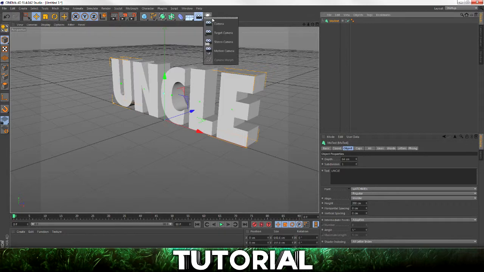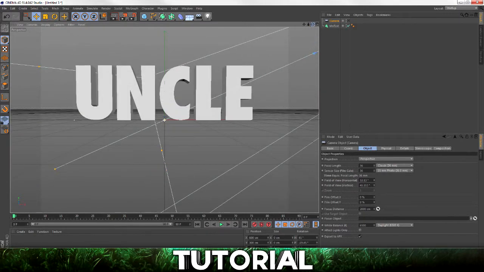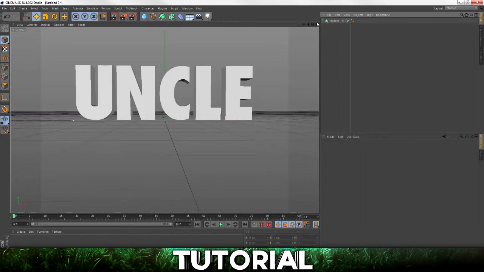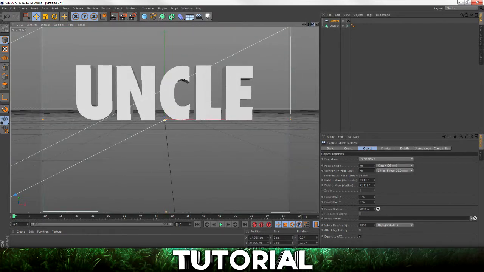Then you're going to want to get a camera. Make sure it's not selected yet. How do you select it? It's right here. Just hit it once, then you're going to have the keyframe. So this is what we're going to use it for later. Okay, I accidentally hit that, didn't I? Yeah, okay. Let's just delete that one out, and then make it so it's right in the center.